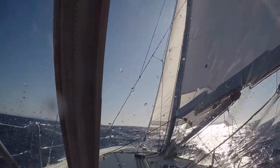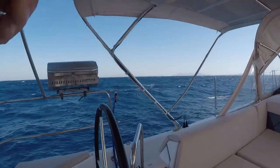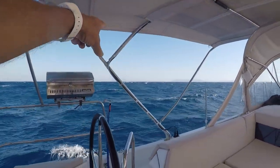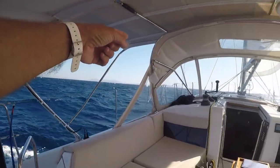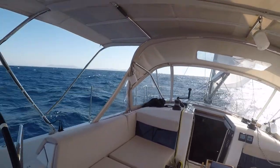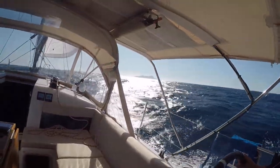We've got two reefs in the main and two reefs in the jib. This is becoming our standard sail configuration when the wind's in the 20s — double reef main and jib seems to work pretty well. Up in that area is Piraeus and further inland is Athens. There's a peninsula that kind of comes out here, and we're cutting in between the peninsula and this island over here with all the windmills on it.